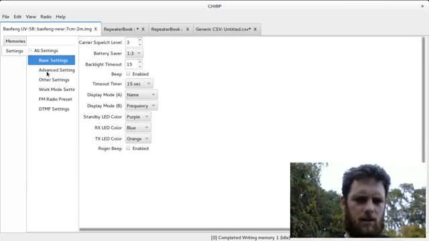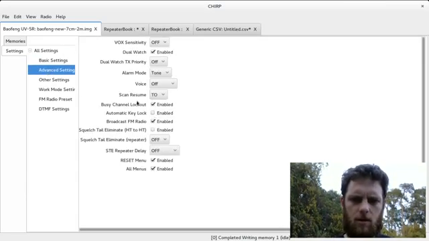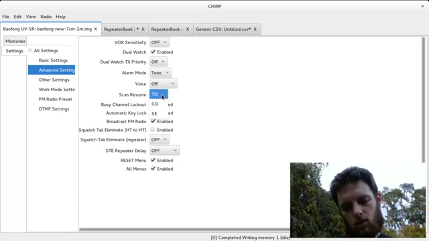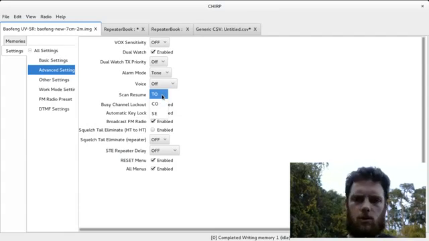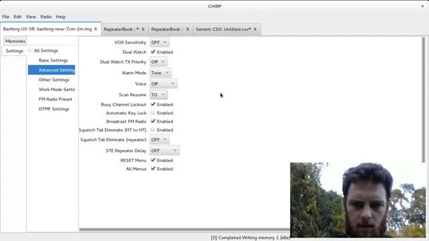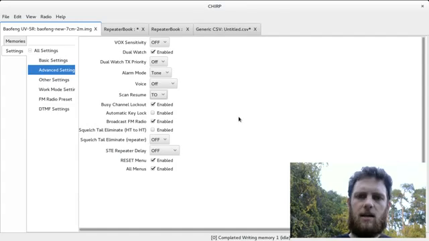Let's see, other settings that I've set are turning off the voice. Scan resume, I usually keep that at TO, because that makes whenever you're scanning, which you can do by holding down the star button, it'll start scanning through all the channels that you have or frequencies if you are in the VFO option. TO means that whenever it comes across a carrier tone, it's going to pause for a certain number of seconds. I don't think we get to set the seconds, and then it's going to continue on.